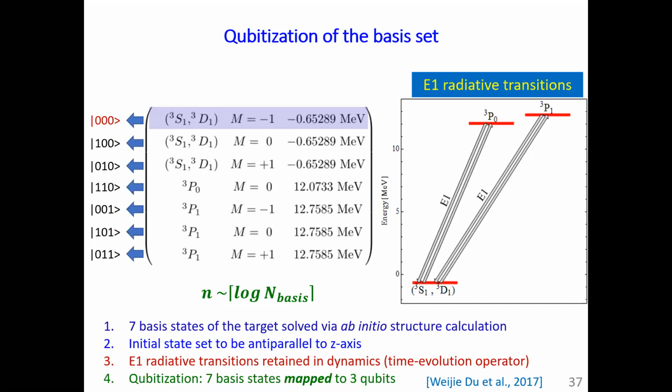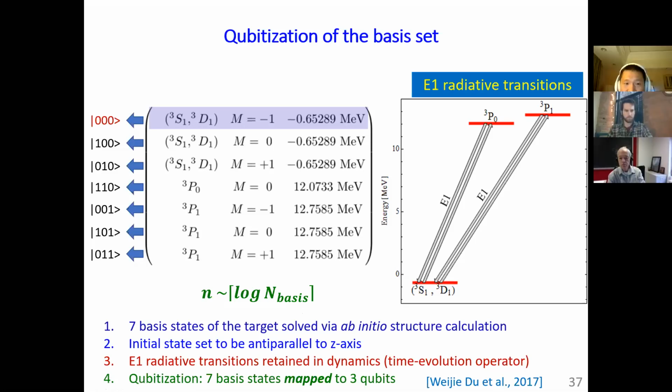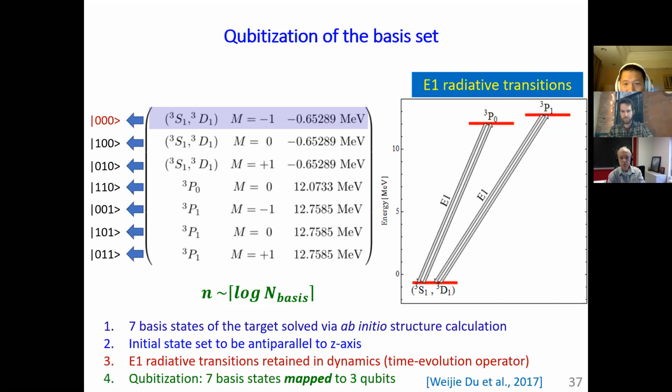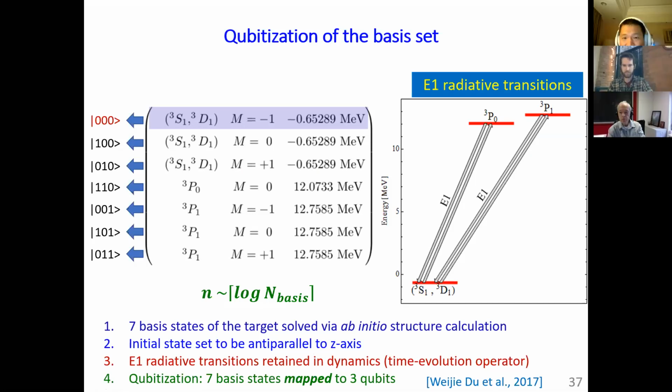Sorry, another feature of this algorithm is that we are working with the basis representation. Therefore, what matters is the basis we employed from the target system, and the number of qubits scales as a log of the number of basis states. This is one of the benefits of this algorithm. Yeah, this is really interesting. Thank you for the detailed answer.